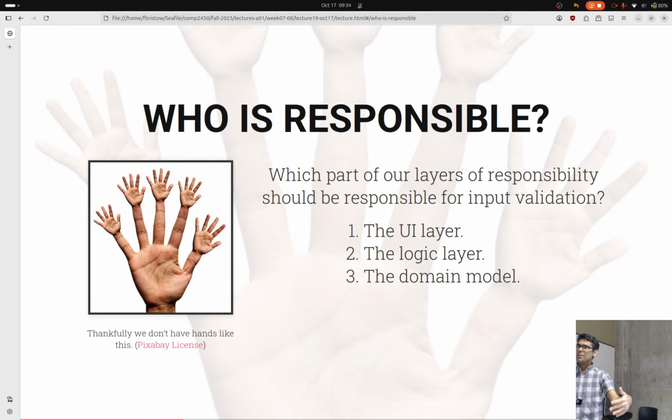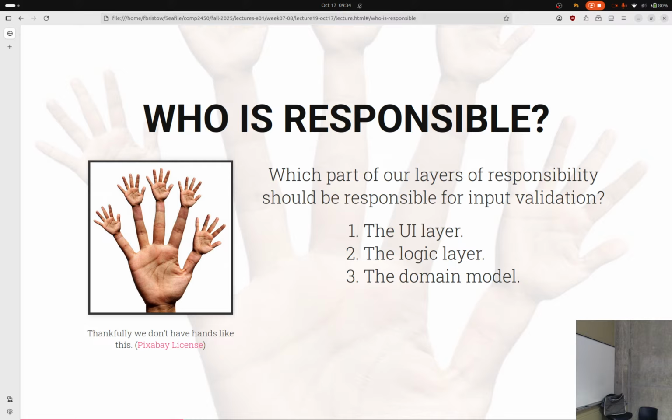The logic layer has no responsibility to do output, and it has no responsibility to do input. Its responsibility is the logic of the system. So these are the rules of the game. This is the stuff that we're doing in the background for working with all of our other stuff. And then we've got the domain model itself.